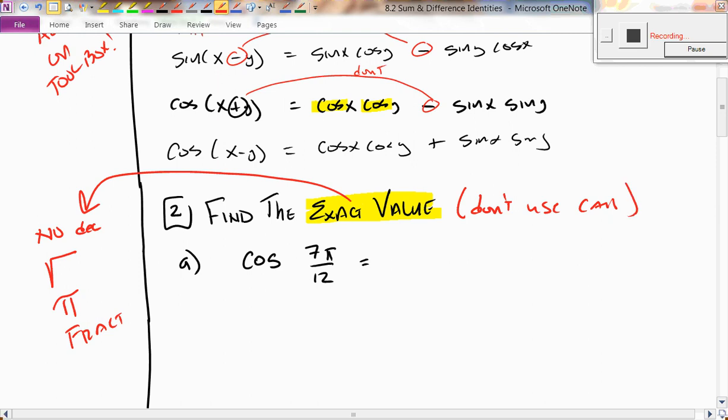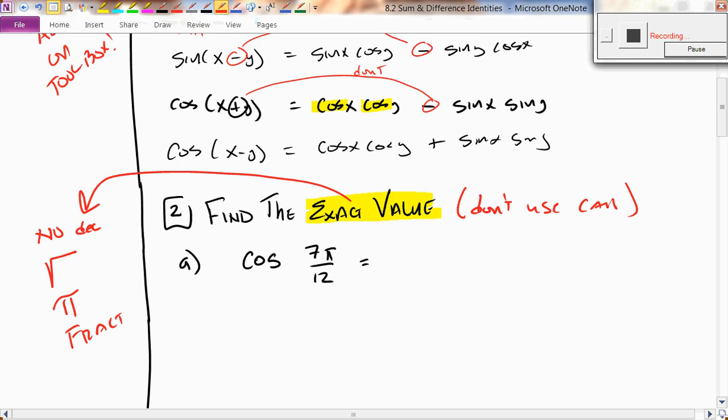Okay, now, let's do this, though. Look on your bite size and find for me the angle. All right, who's got it? Let the record show nobody has it, because 7 pi over 12 is not on the bite size. It's not a nice angle. And what I mean by nice angles are 0, 30 degrees, 45 degrees, 60 degrees, 90 degrees, 120, 135. So the ones that are nice are on the bite size.